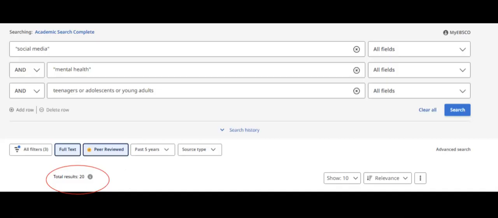In this sample search, I got 20 results. 20 may not seem like a success, but it makes sense given we were looking at one database versus multiple databases, like we'll do in future searches. 20 results are also better than 0 results and worth exploring to understand how to access articles and know about accompanying tools.